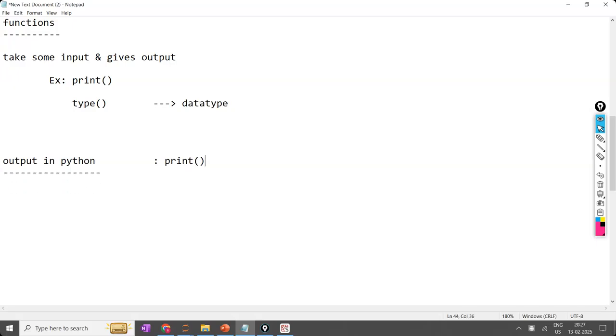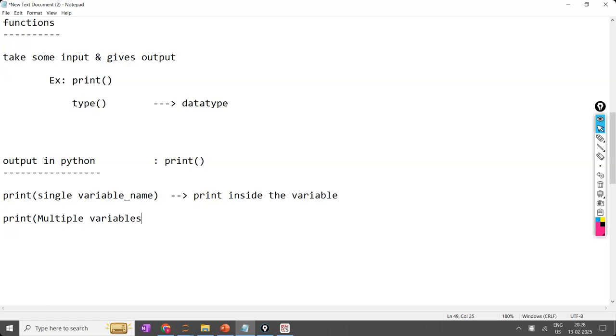Now, in the print function, what do we have? Inside the print function, you can write a single variable name. This is one way. Then it prints the value inside that variable. The second option is to print multiple variables.